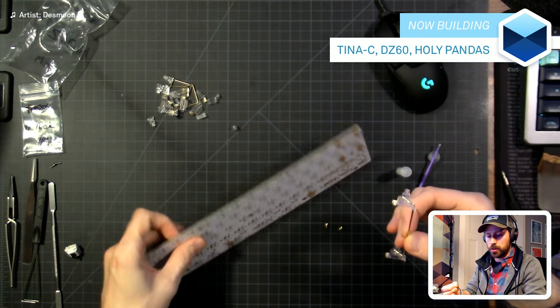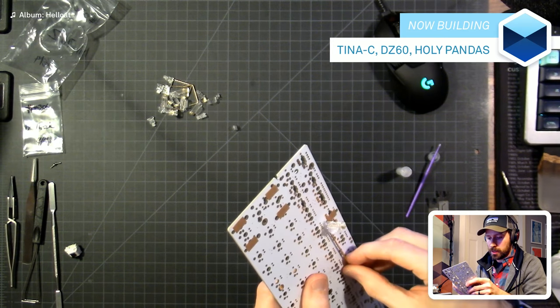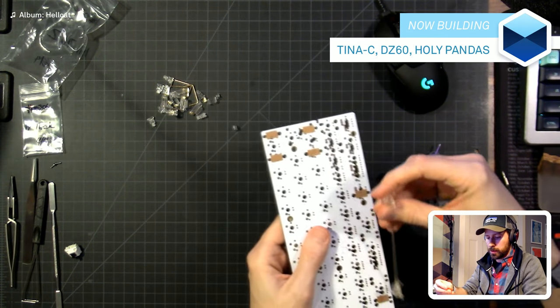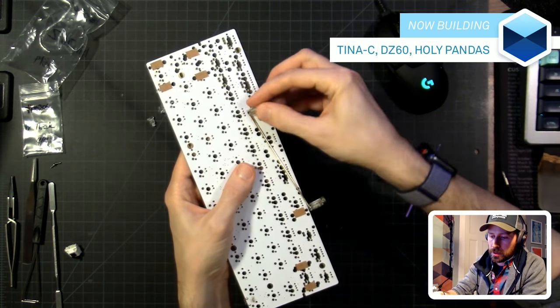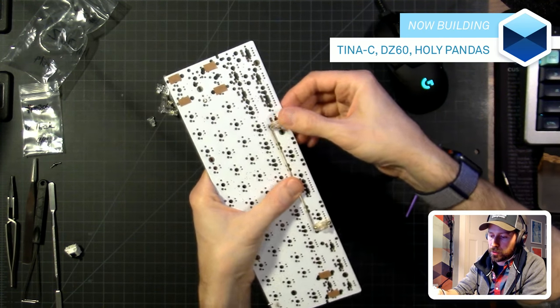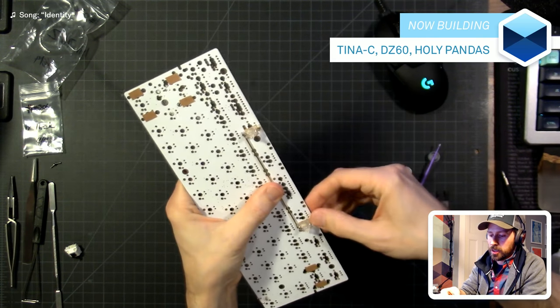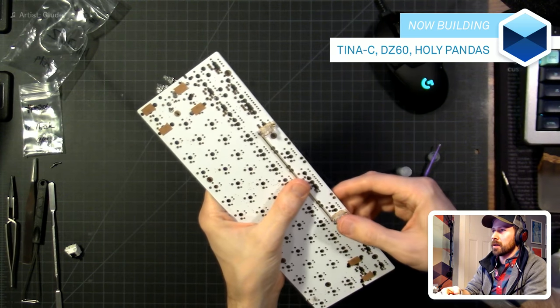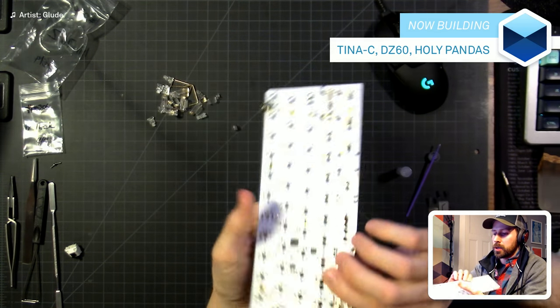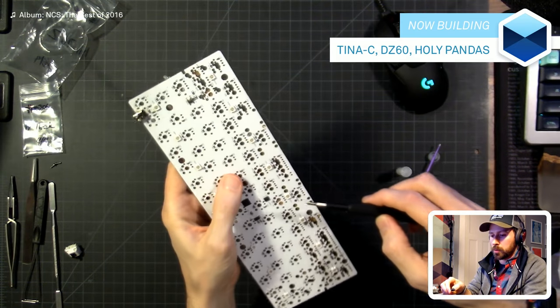So these always go in the way I don't expect, which is the big side goes into the small side, and then drop it. So let's put that in there. And this is the only thing you can't forget to do before making a keyboard. If you're using PCB-based stabilizers and you don't put the stabilizers in before you solder, you're screwed. You gotta take everything apart because you cannot go back on this one, because they're under the plate.